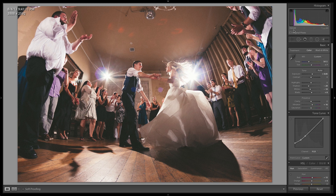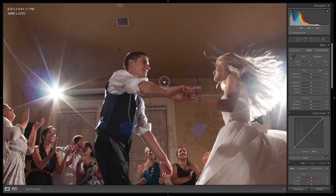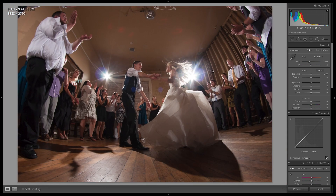So let's dive right into this. The settings were ISO 640. Because it was a manual lens it won't show my aperture, but it was probably about f/2.8. My shutter speed was 1/250th of a second. The file is a little bit dull, nothing too crazy — it's fairly sharp for a Rokinon lens and a 40D. It's definitely doable and I'm still happy with it two years from taking it.